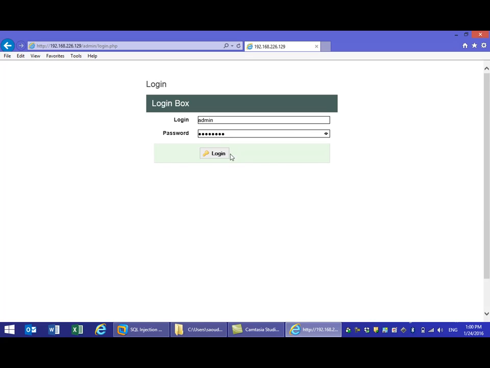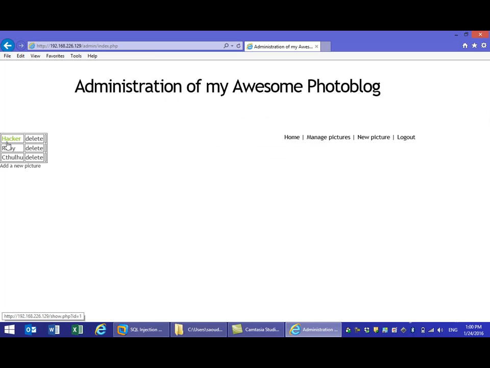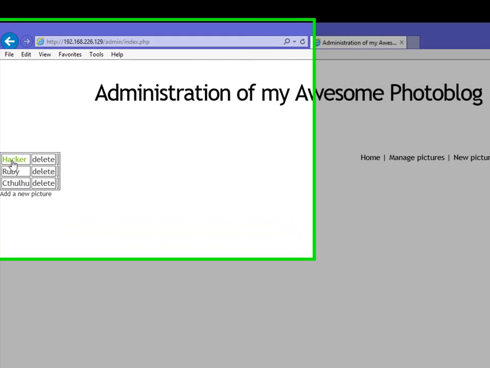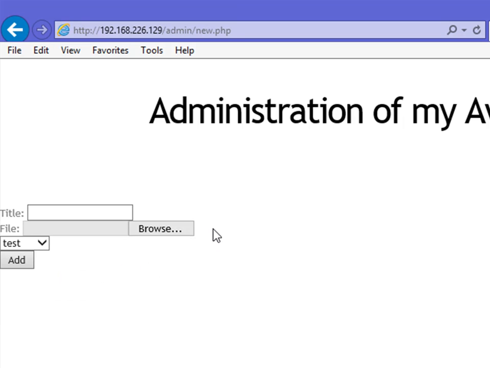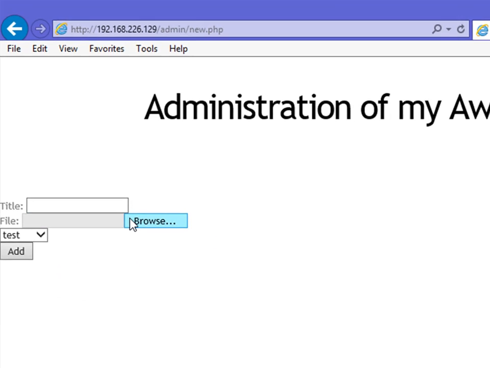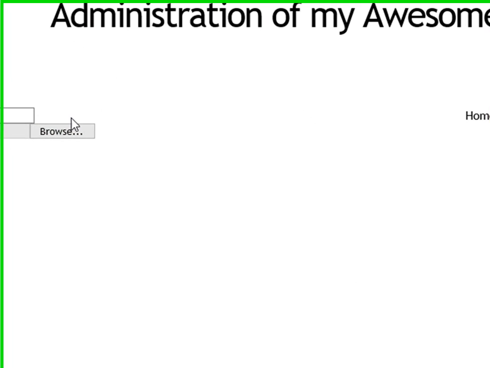I already did, so let's see. Yeah, there you go. I have the admin here, able to see the pictures and add new pictures, for example, and browse and get new files from your computer.